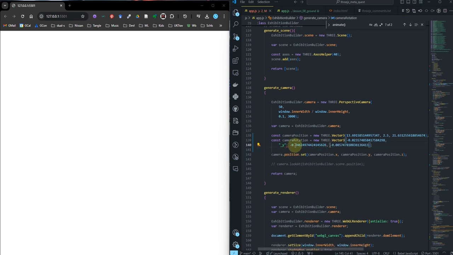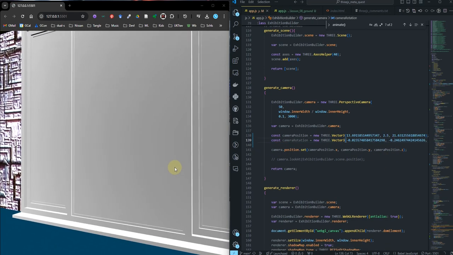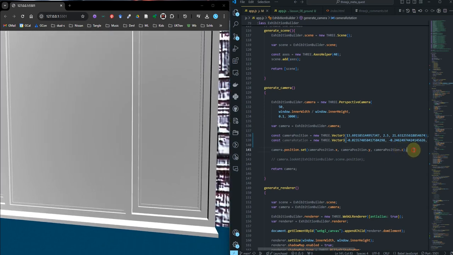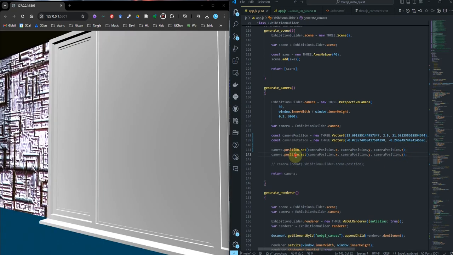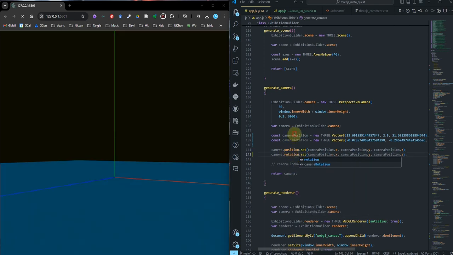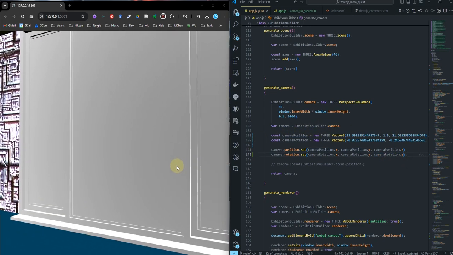Voila. So I have the rotation as well. So it replaces the rotation, and once it runs again, it's going to be that rotation.